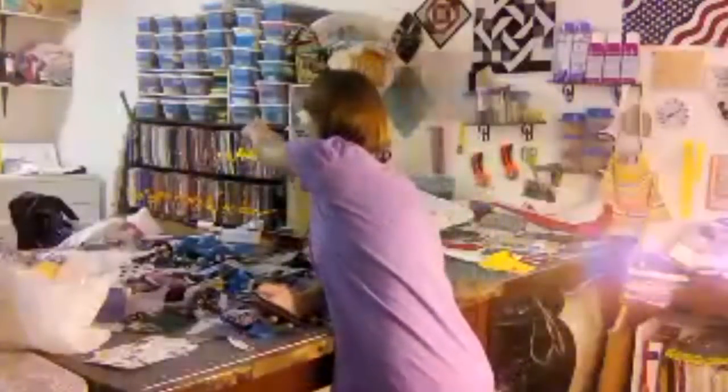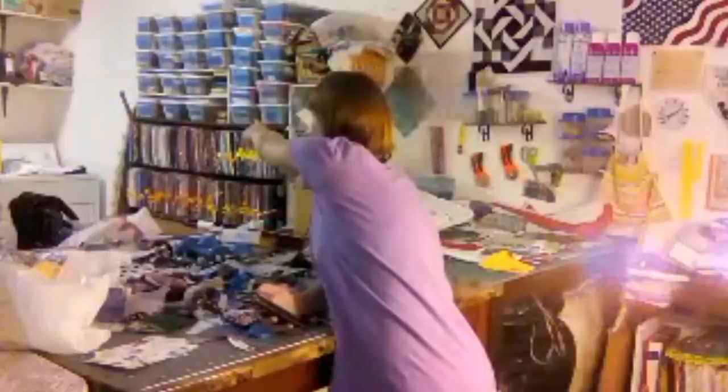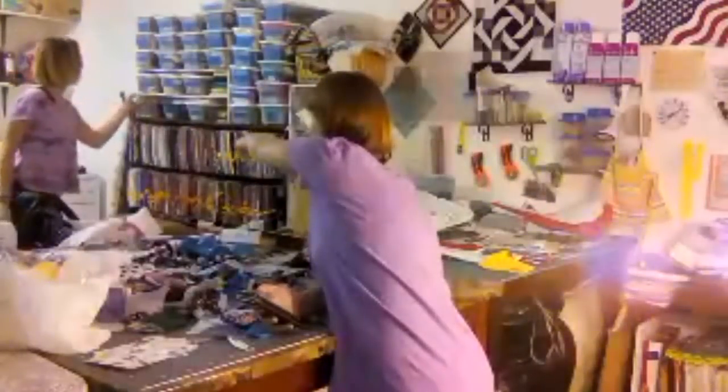Grab me that booklet right there on top of those, in between those two shelves, where that paper is. Yeah, that right there.